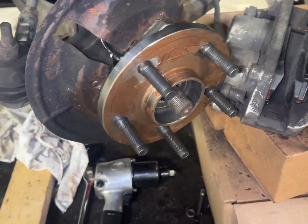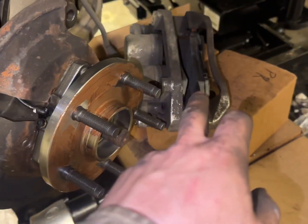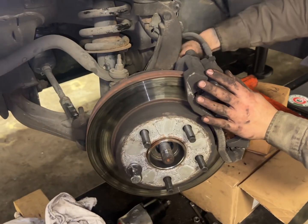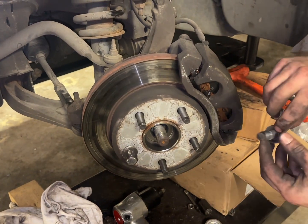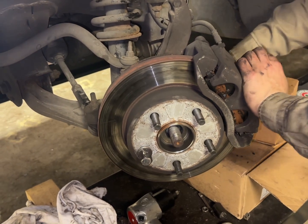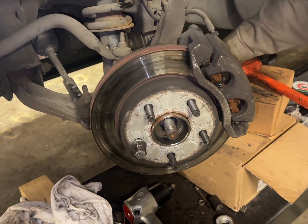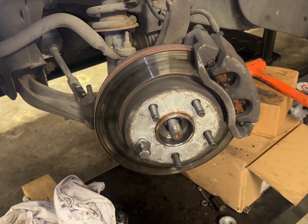I put a little bit of Never-Seez on. We're going to put the rotor in, put the caliper and the pads on, put the bolts in, and then we'll torque this axle nut down. Okay, so we've got the caliper on here. Just going to get the 2 caliper bracket bolts. Just put a little dab of blue Loctite on. A little bit of finagling never hurts. Once we get those started by hand, feel free to grab your ratchet.